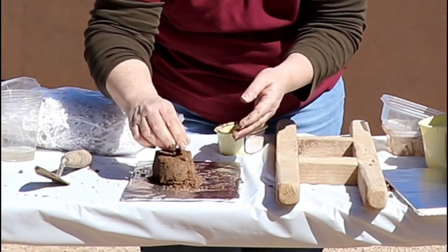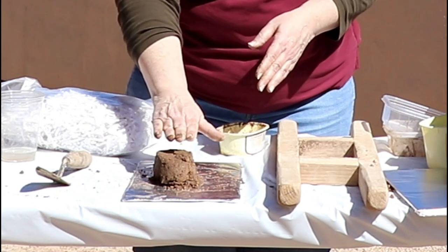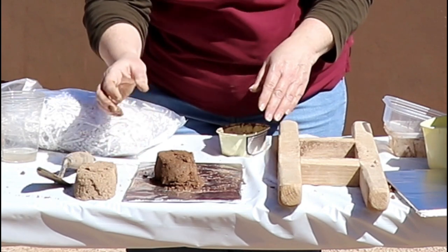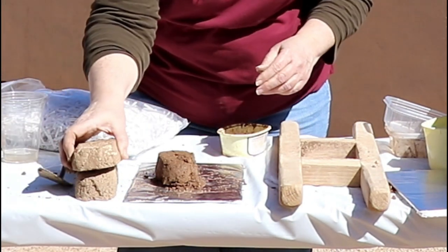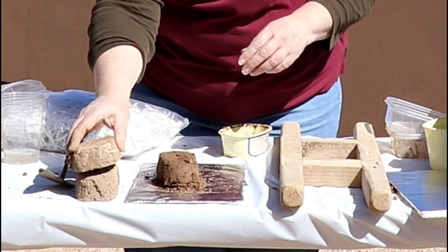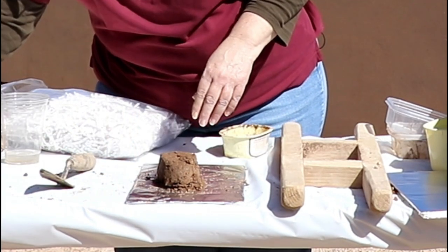What can you do with that? You need to let it dry before you do anything. Once it dries, it'll form kind of a little shape like this, and you can make bricks. And you can build things with them. Now, you don't just have to do the small shape, you can also do it on a big form too.